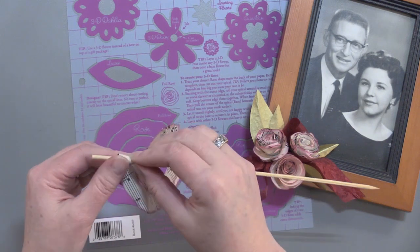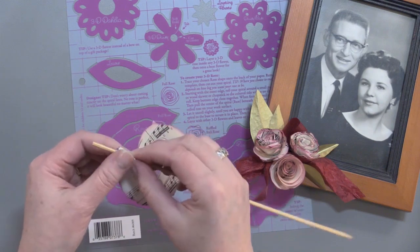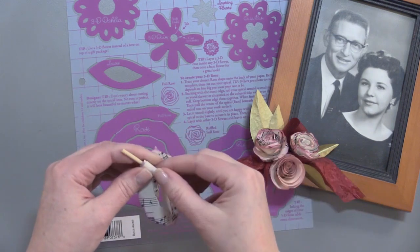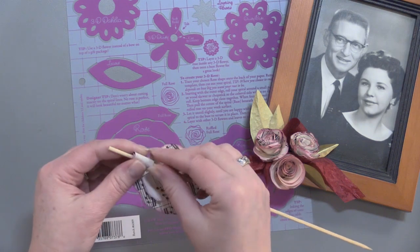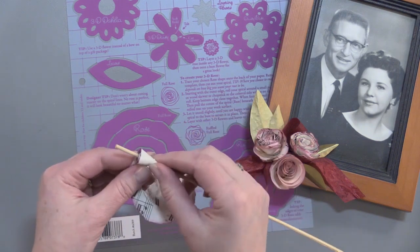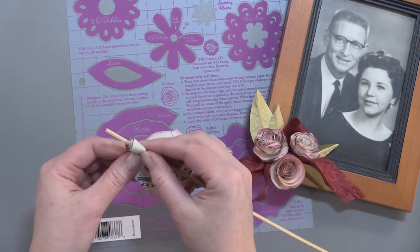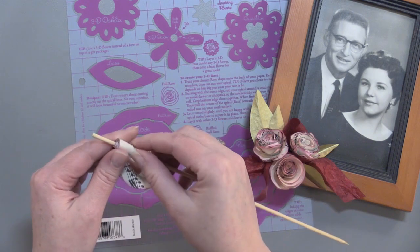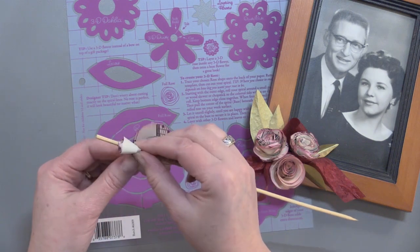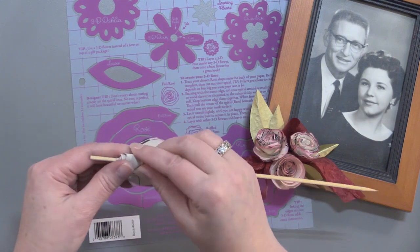That's not important, because the bamboo skewer is just to give this a nice curve like you see here. And then it's gonna loosen up and kind of spring back the minute I take it off the skewer. So don't worry about it being a sloppy roll. We're really just concerned with getting the paper bent in the right direction. See, we're almost done here.